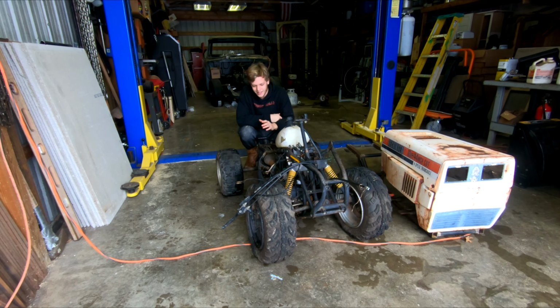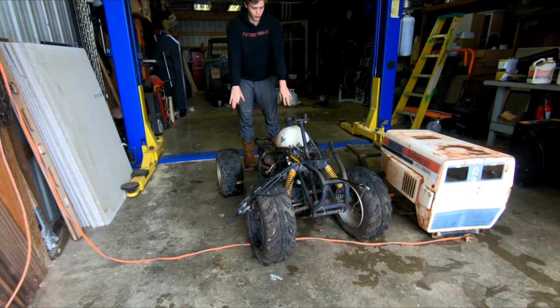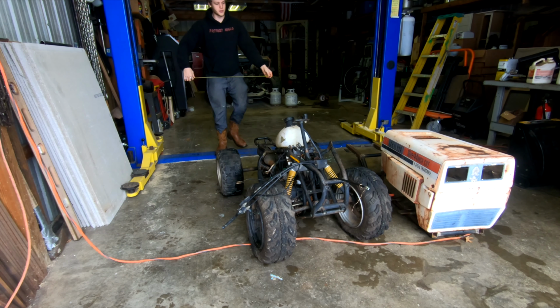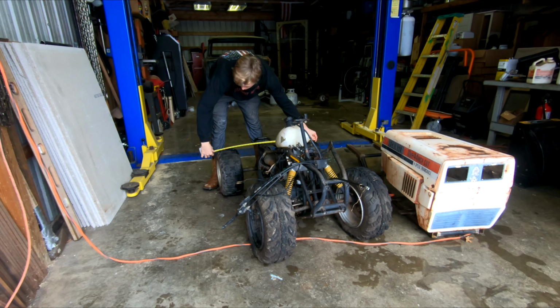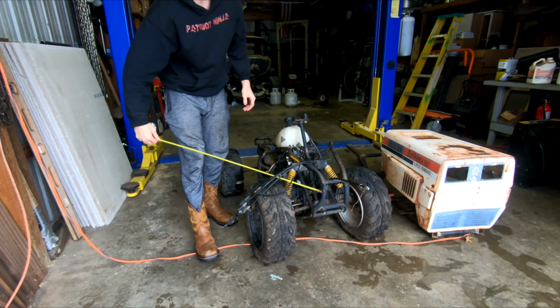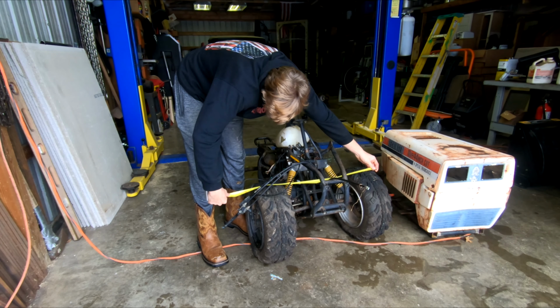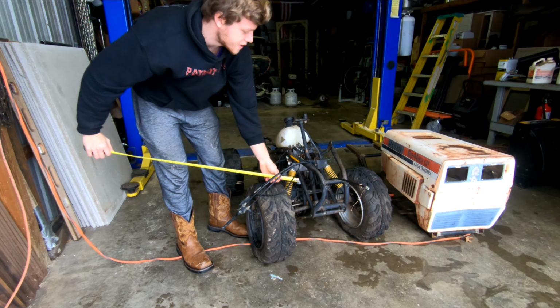Oh, I'm gonna fall. We should be set to graft the rear axle with the swing arm over to our lawnmower. Now it's gonna take some welding, it's gonna take some thinking, it's gonna take some math, but the track width on here is what I want for there. So from tire to tire in the rear, we're at about 35 inches. From tire to tire in the front, we're about 30 inches. So I want the track widths to be the same.